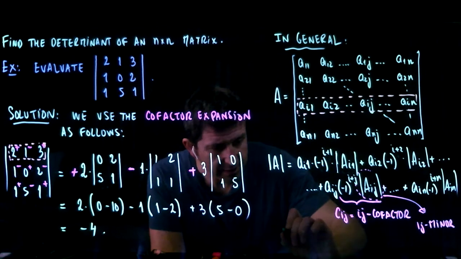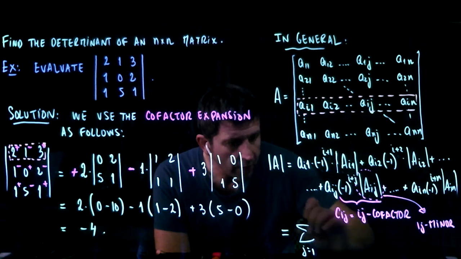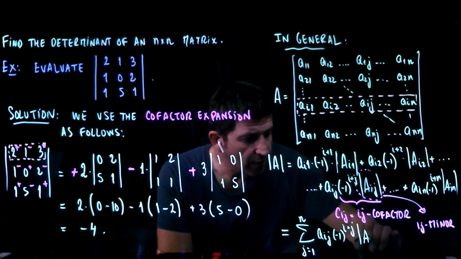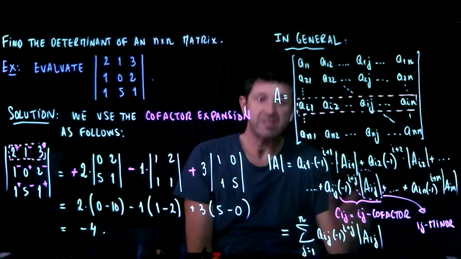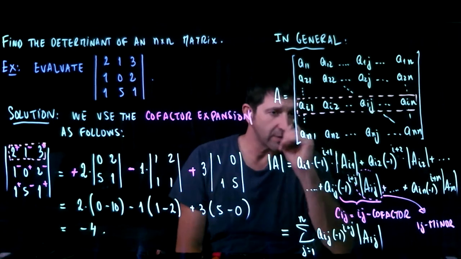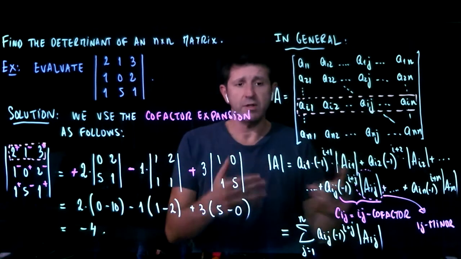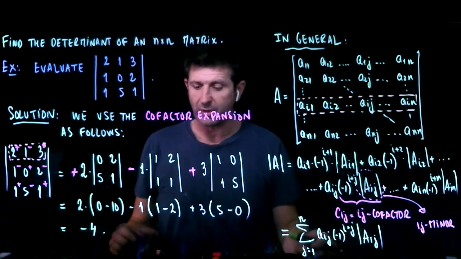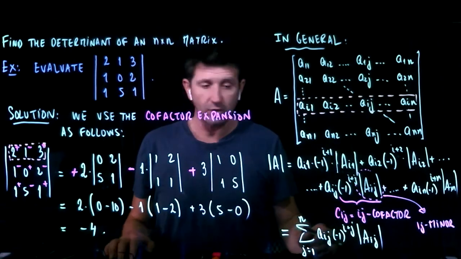Okay, let me just rewrite it in sigma notation. So this will be the sum J goes from 1 until N of AIJ negative 1 power I plus J times the determinant of big AIJ. Okay, so this looks a bit more scary, but what you'll end up doing is not this. This is what you'll end up doing, which is right here. But I just need to show you the more general mathematics behind. Okay, I can't just teach you recipes. I have to teach you what the names are. Okay, so this is a cofactor, this is a minor. The cofactors are important because we're going to need these when we do the adjoint of a matrix soon.